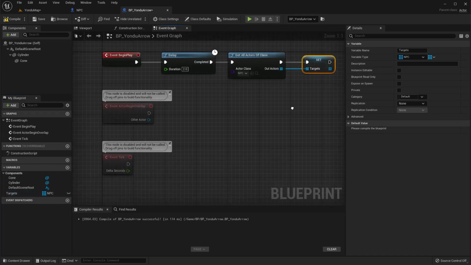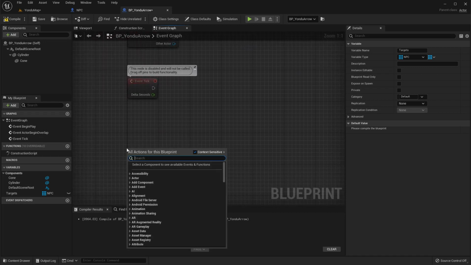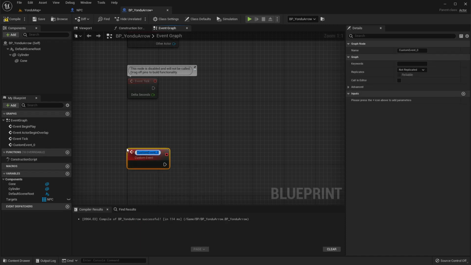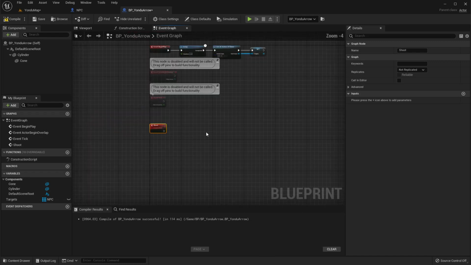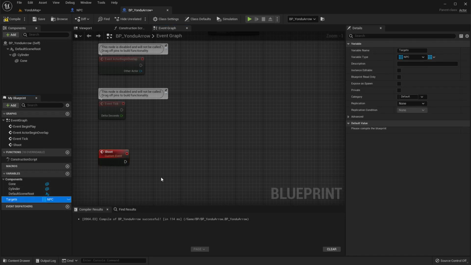Okay, now let's create the custom event, shoot. So what I'm going to do is make the arrow move through each of these targets. So how should we get started?